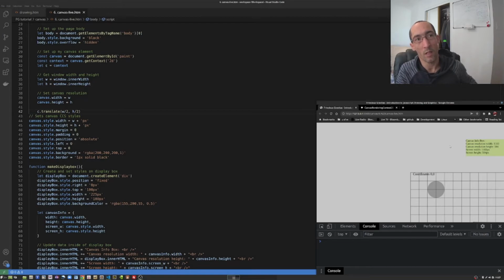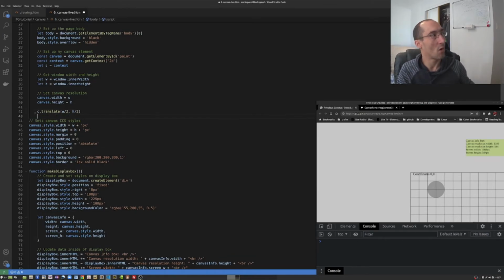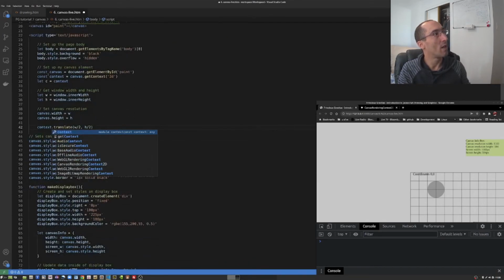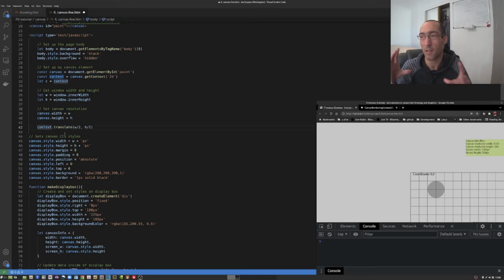So if you wanted to work with this as the 1st coordinate, 2nd coordinate, 3rd coordinate, 4th coordinate, you could just take the context, that view thing that we keep drawing from, that's C, which is also the same thing as context, but I just shortened it. And we got the context by taking the canvas and calling this getContext method. And context is that paint view or whatever. It's the drawing board we're using. Canvas is the name of the element, the program that we're writing our scripts into. That's where we get all these methods from, the fill text and the fill and stroke style. That all comes from built-in HTML5, the canvas element.